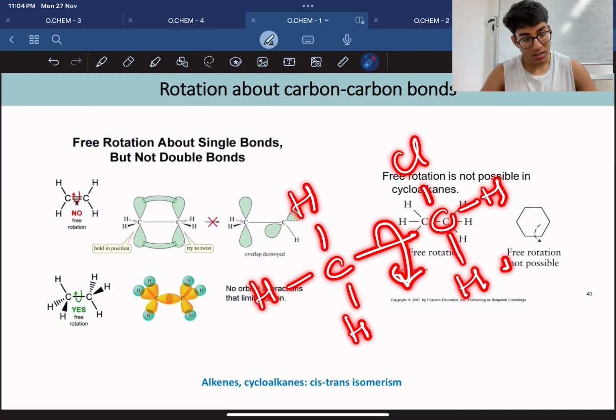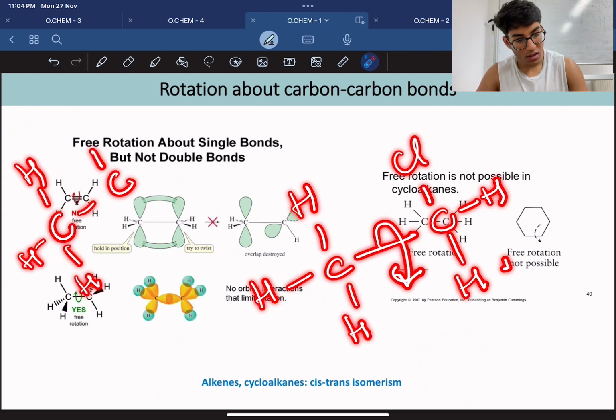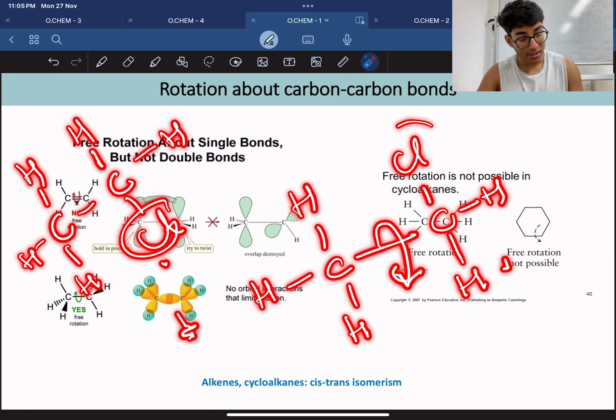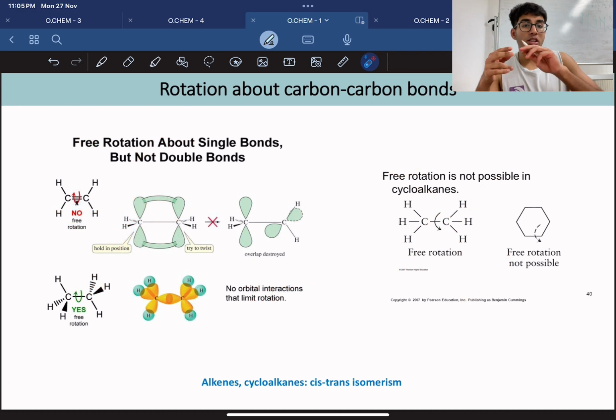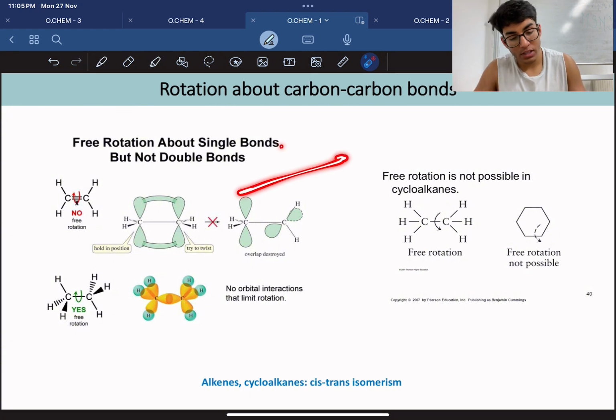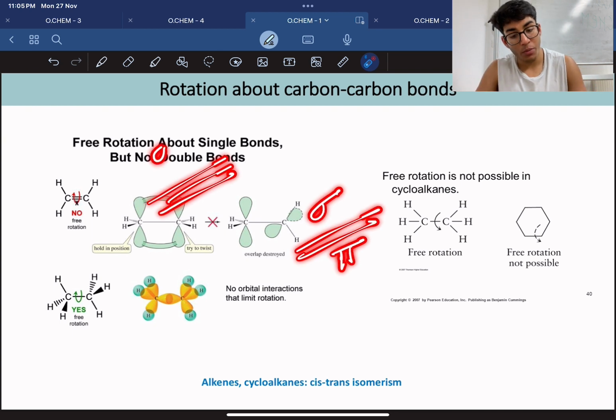Okay, I spin this, and now I have this. Now clearly you can see the Cl is now down and this over here is up. Some of you may think that this is a whole different molecule, but it's not. It's the same thing. It's identical, just that it has rotated. Now this can only take place on a single bond, because a single bond is made of what? When we have a single bond, it's a sigma bond. When we have more than one, we get into the pi bonds. So a double bond is 1 sigma bond and 1 pi bond, and the triple bond contains 1 sigma bond and 2 pi bonds.